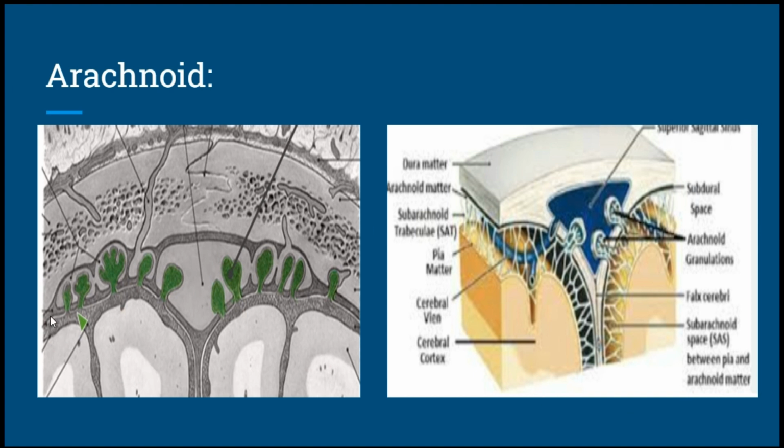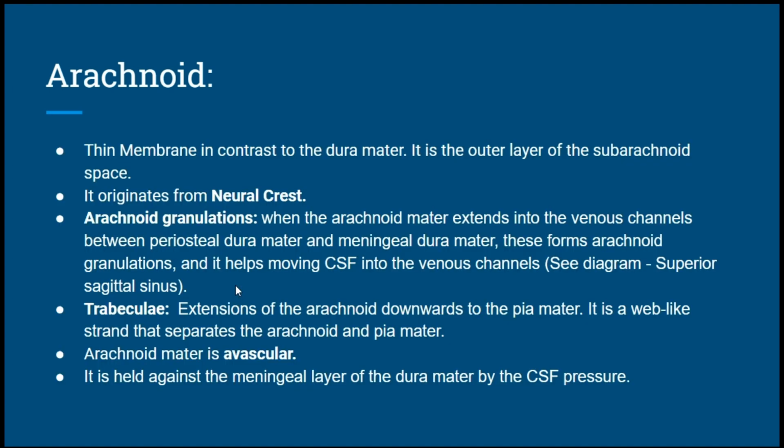So you see here, this is the arachnoid mater right here, and you see these infoldings of the arachnoid mater that go between the periosteal layer and the meningeal layer of the dura mater. Again, we're going to look at the example of the superior sagittal sinus. So you see this arachnoid granulation going above, and it will help drain the cerebrospinal fluid.